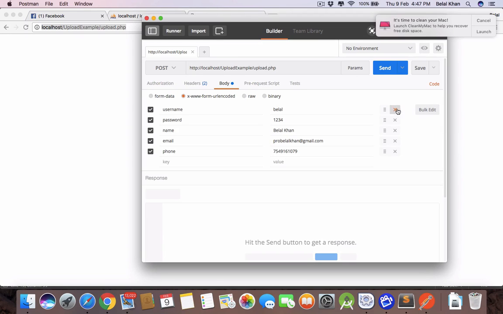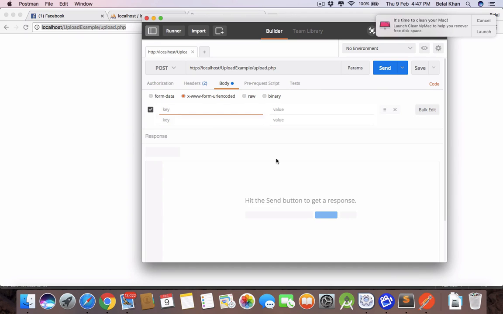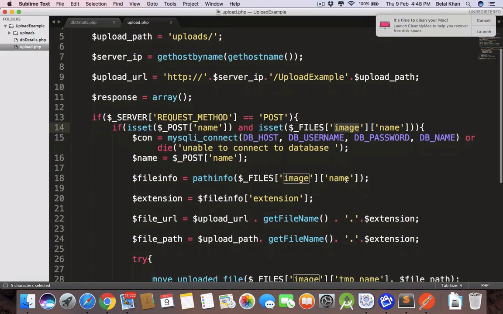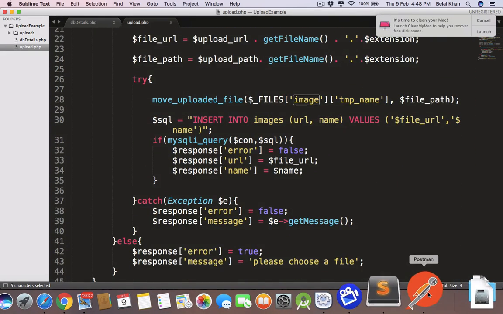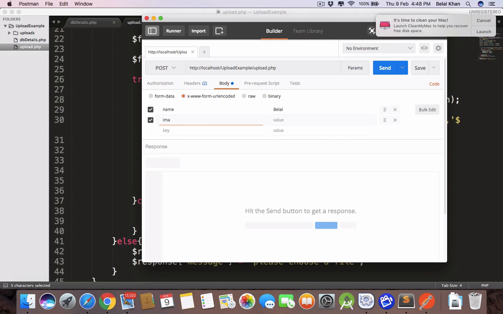Now come to body, and you need to pass name and image. So we will pass name, let's name it Bilal, and image. Now this would be file.